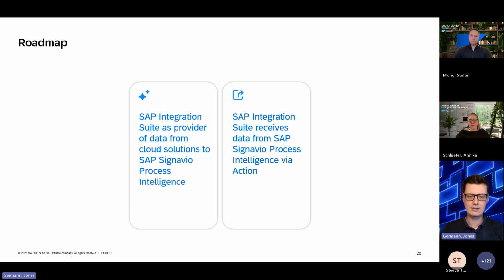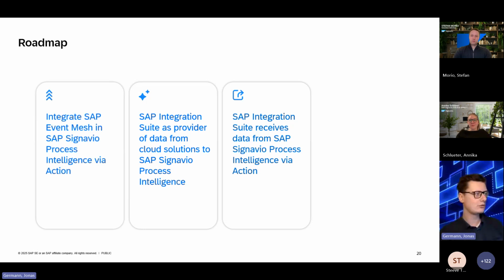For example, that the Integration Suite gives the data to an application or pushes the data to a warehouse or something else. Whatever you like, the Integration Suite is very powerful in connecting different solutions as a middleware.